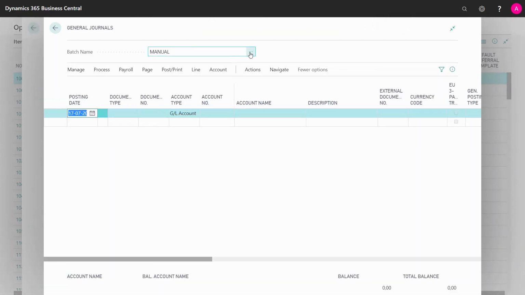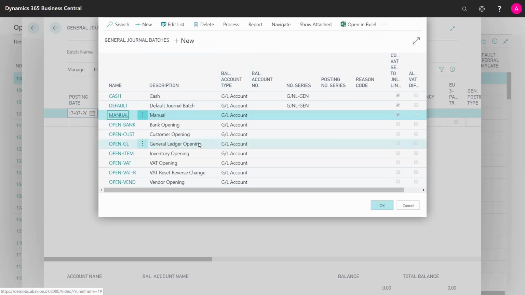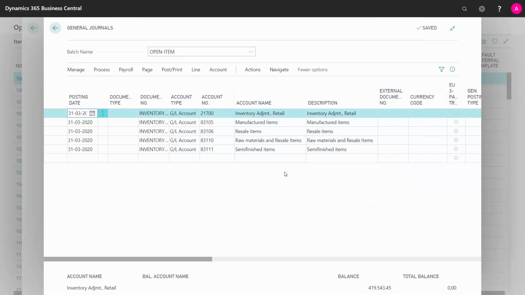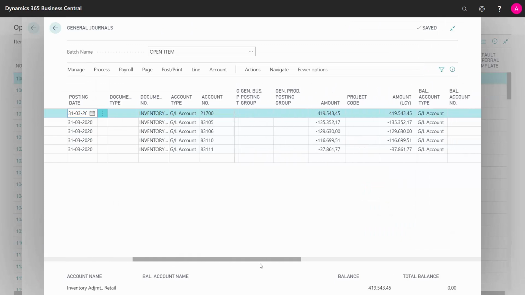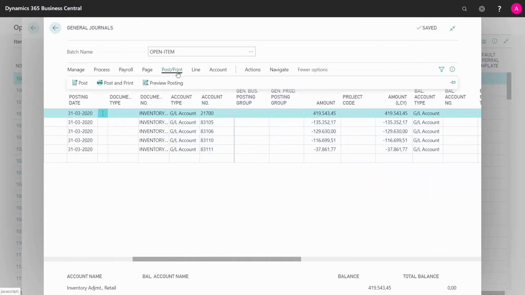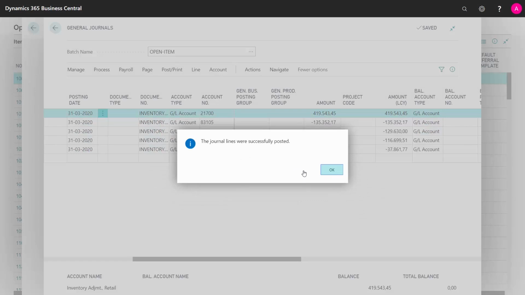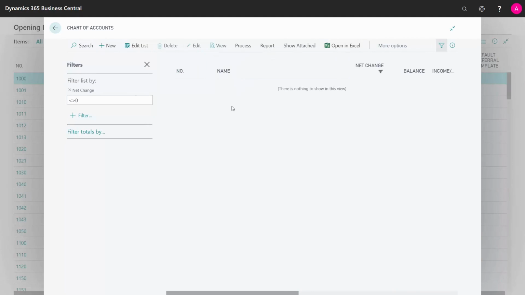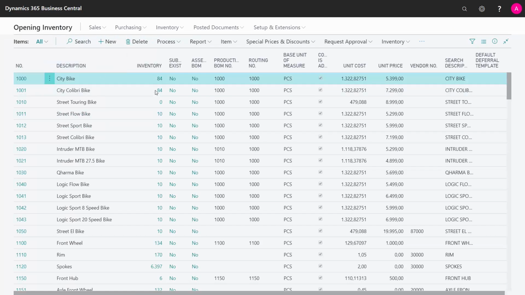in here. And if you're doing this as an opening thing, you could, in your live company, when you do a test, write down those numbers, and then I think you should create an opening journal for inventory. So I've cheated already here and made this ready with all the correct amounts, so I can just post them here. Be aware, of course, of the signs, etc. So when I post these amounts in my opening journal, the chart of accounts goes back to 0. So now I have a chart of accounts which is reset, ready for an opening balance, and I have all my inventory filled in, all my item ledger entries correctly with lot numbers, etc.